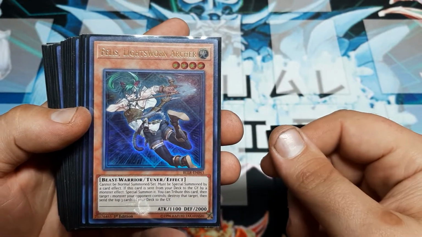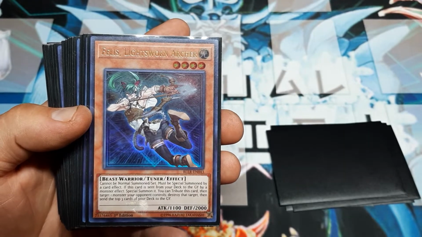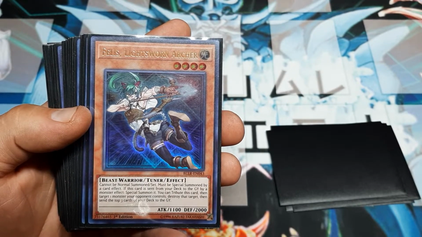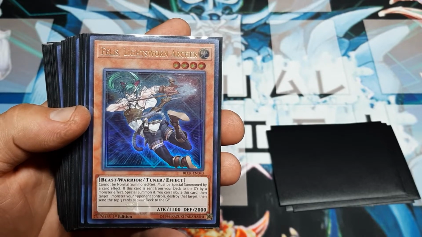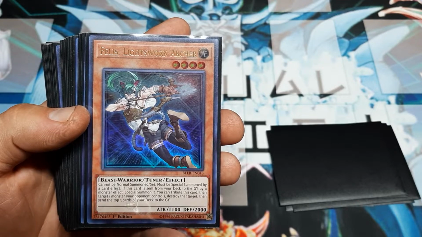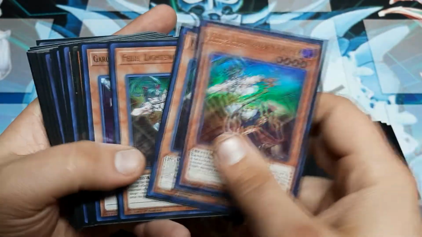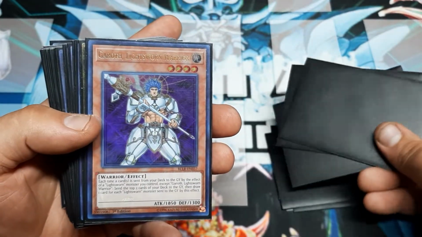We are using 3 Fellas Lightsworn Archer. Again, this is going to be one of our tuners. Cannot be normal summoned or set, must be special summoned by card effects. If it is sent from the deck to the graveyard by a monster's effect, you can special summon it. And then the last effect, you can tribute this card, target a monster the opponent controls, destroy it, then mill the top 3 from your own deck. And again, this is going to help us do the 8s and 7s rapidly.